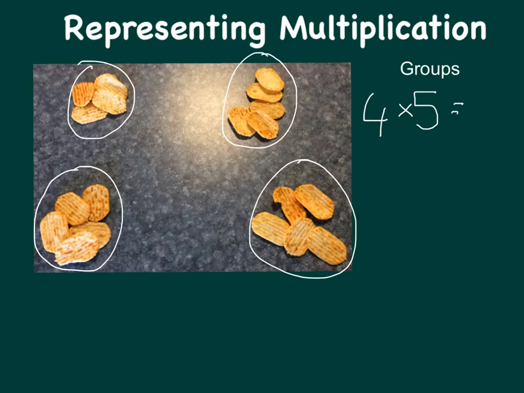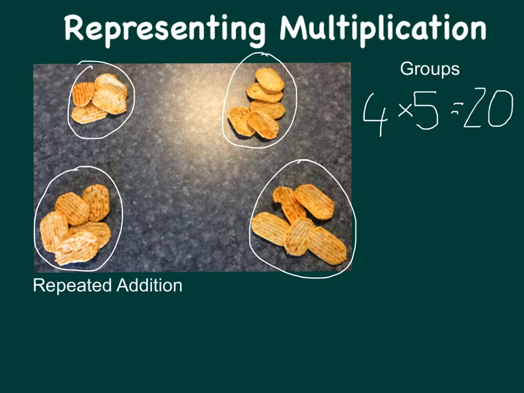We're not plussing those two numbers together. We're what we're calling multiplying them. So let's work it out. Let's simply count in 5s, because we know there are 5 in each group. 5, 10, 15, 20. So how many are there altogether? There are 20. And we worked that out through using grouping.